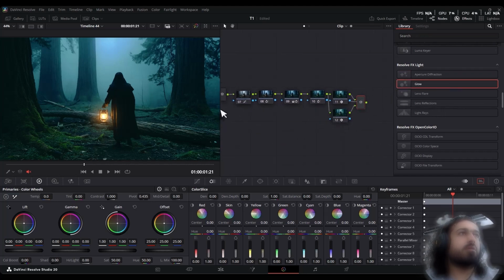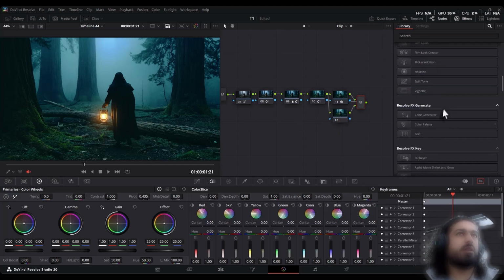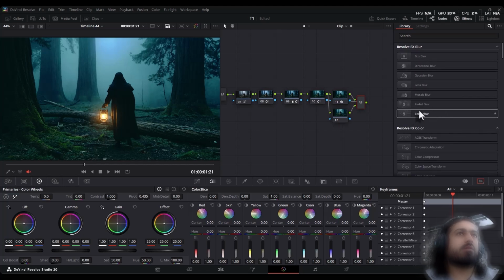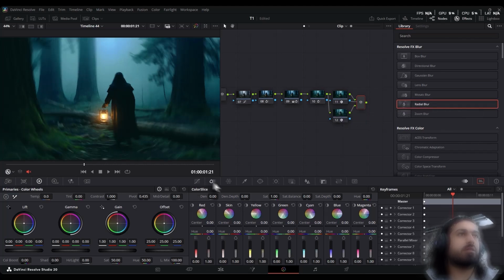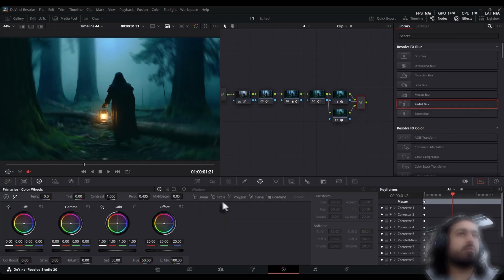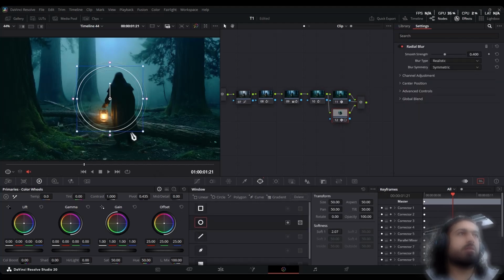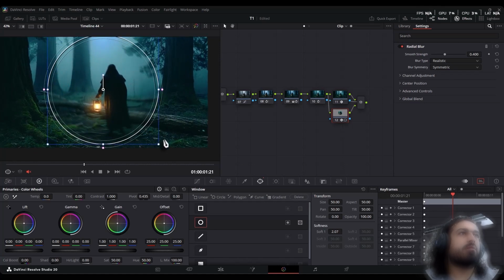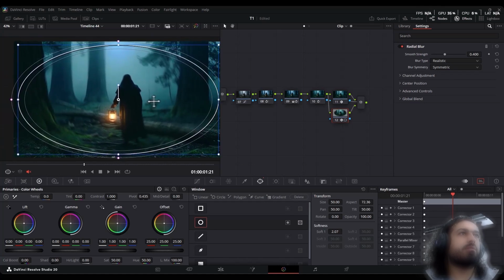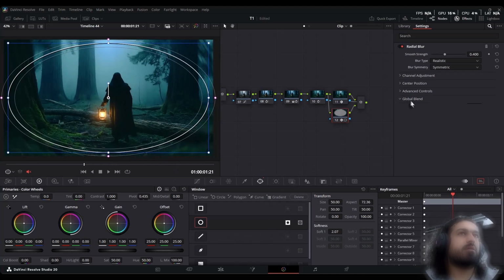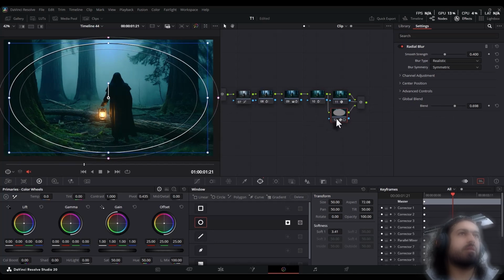We can also add another layer later if we want, but it doesn't have much effect because our light layer is only in this part. Let's move on to the next effect. Something that can give a sense of mystery here is a kind of radial feeling, or vignette. I prefer the radial one. It creates a sense of suspense. Let's go to the mask section. In the mask section, we work on creating it. Adjust it to the angle I want and move this part as well. I carefully apply it, and with this beautiful effect, we further enhance that wonderful feeling. Now let's move on to the next layer.